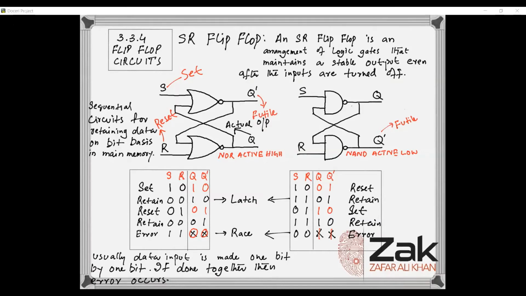There's a question, can you explain latch again? Latch is basically whatever the previous data that you actually input to the circuit, you want to keep it. So you put 1 by having 1 in S, and then you make S 0. As soon as S is 0, R is 0, that 1 that was previously put in the circuit will be preserved, will be stored.